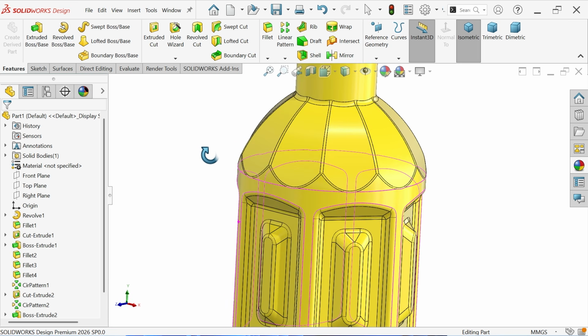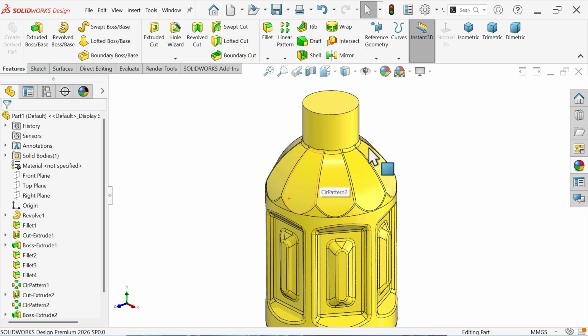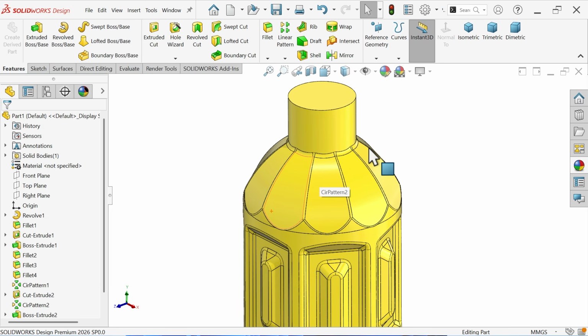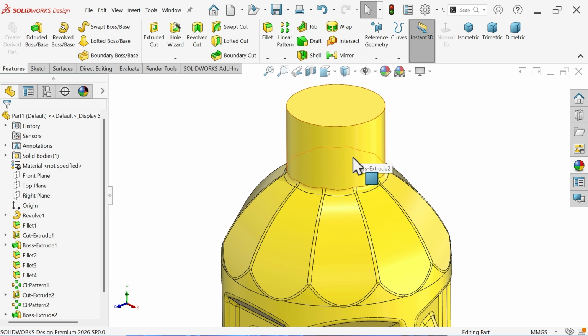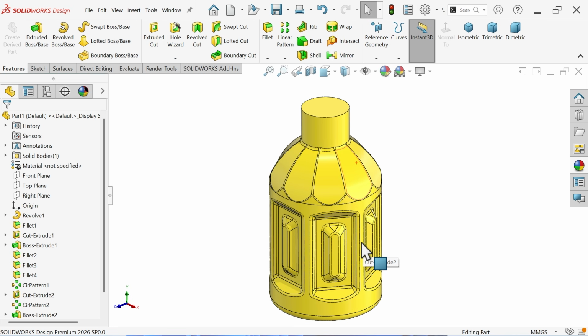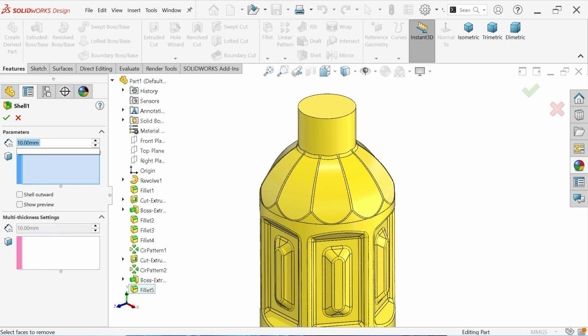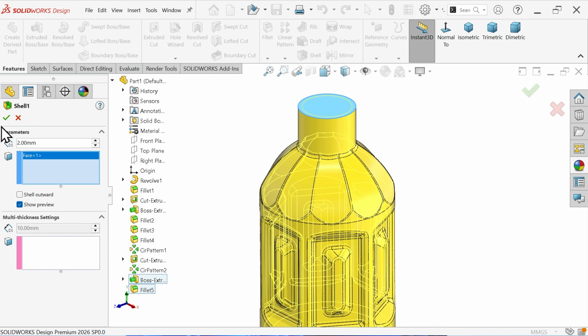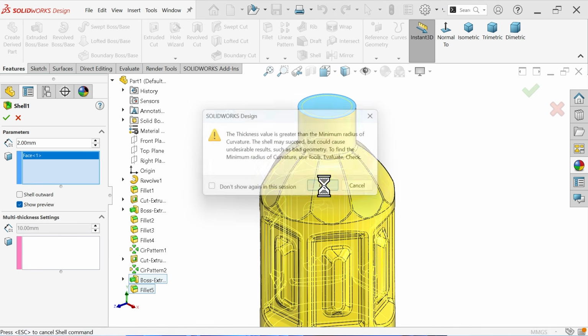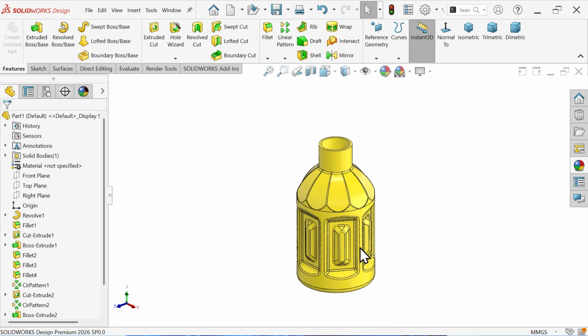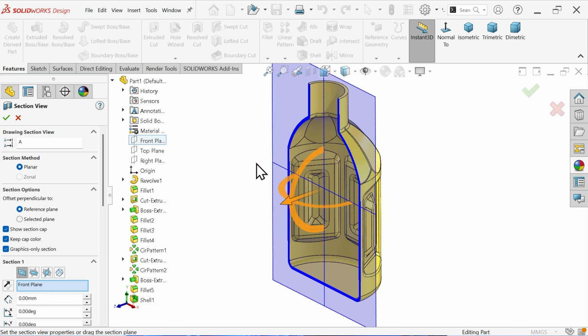And here we are done. Before going to create the thread, let me do shell. 2 millimeter thickness. Select this part. Show. Okay, it's done. See the section view.